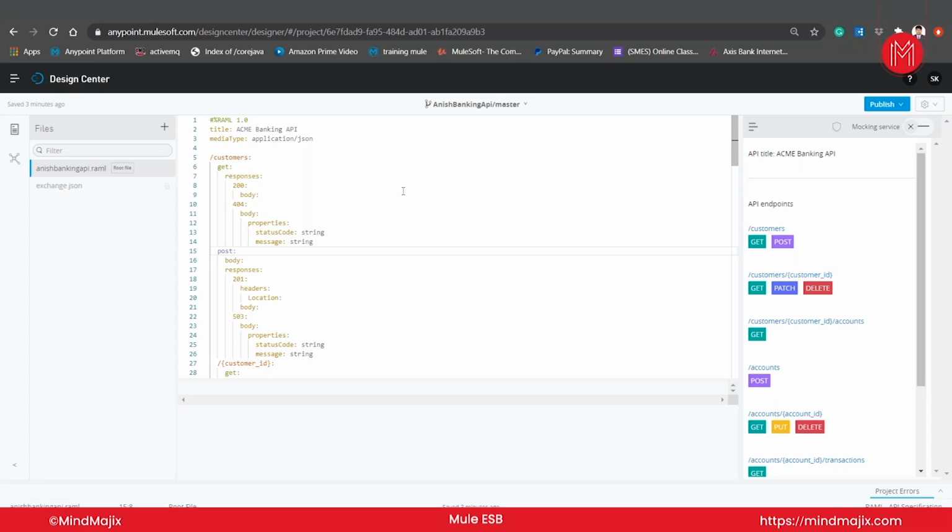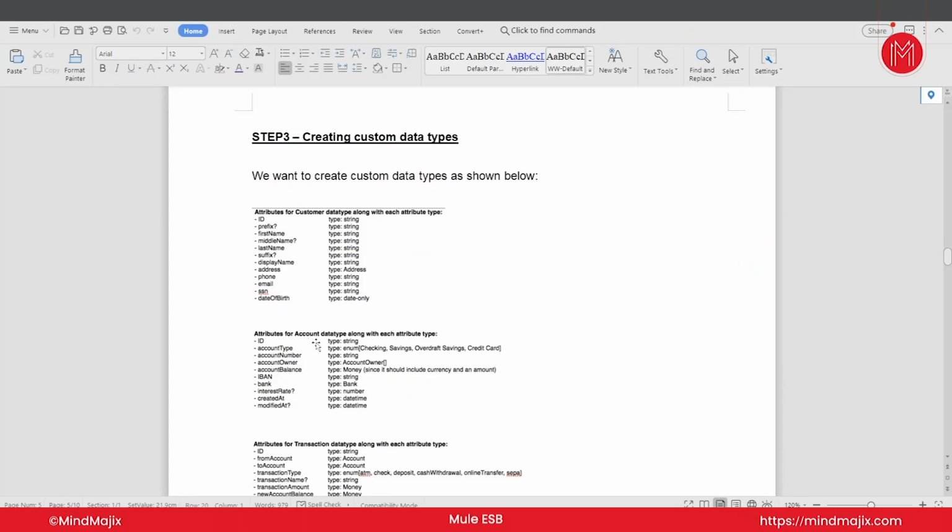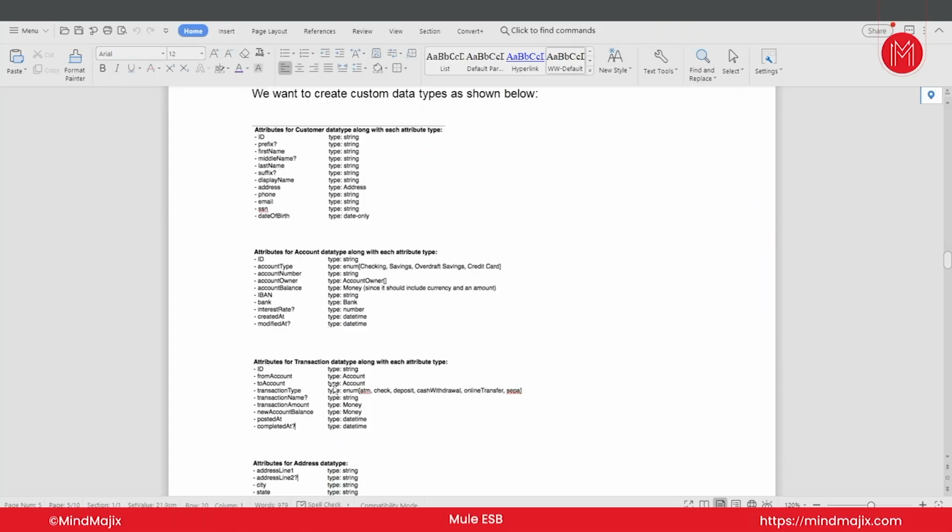Customer. We are doing a specification. ICICI will be having customer details in a specific format. HDFC will be having a specific format. Like that, for your customer role, you need to have some type. How the type should look, what the fields should look like for your customer. So customer will be having some data type structure. I have given it in this document. You can see I want to create a customer data type, and account will also be having some data type. You can see account data type, transaction data type.